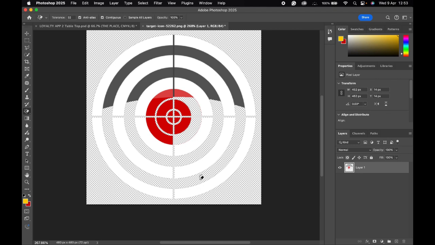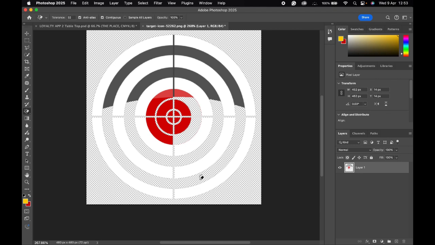The features that can help us achieve this reusability, avoid destructive processes and not being flexible are number one, smart objects, number two, layer masks, and number three, the history panel.